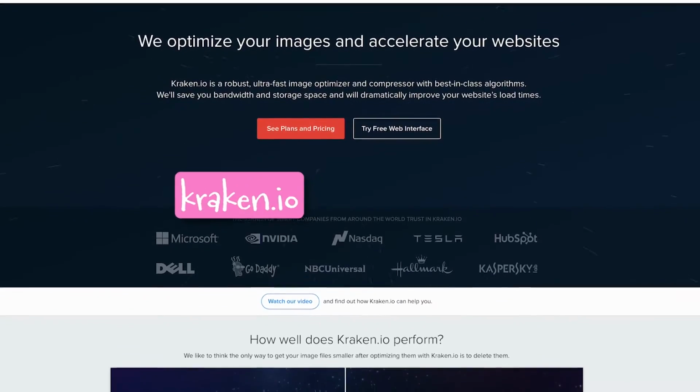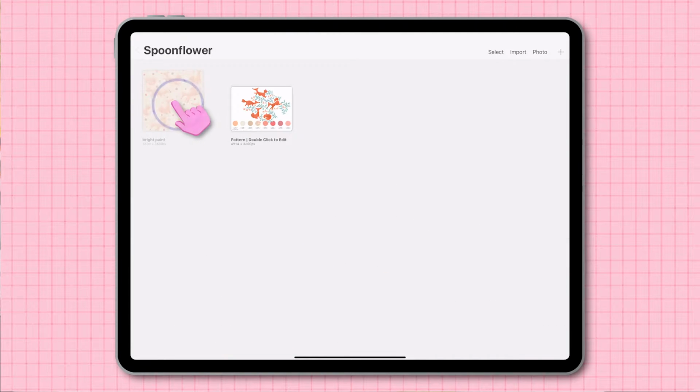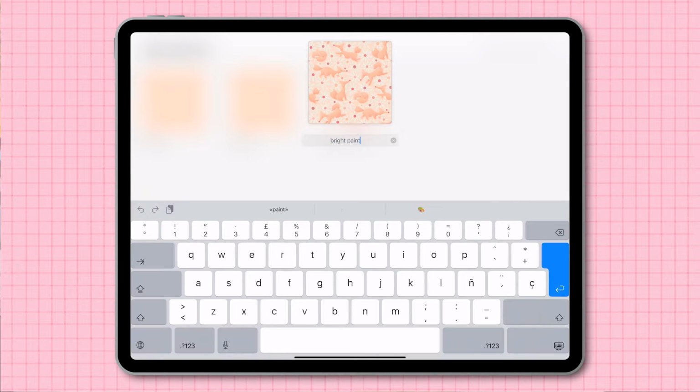So how do you convert your high-resolution Procreate images to low-resolution versions if Procreate is the only art software you use? Well, there are some free online tools for doing it, but it's actually really easy to do it from within Procreate itself. Once you've finished a piece of art, come out into the gallery and duplicate your entire canvas. This is a really important step because you want to be 100% sure that you have a high-res copy to go back to.